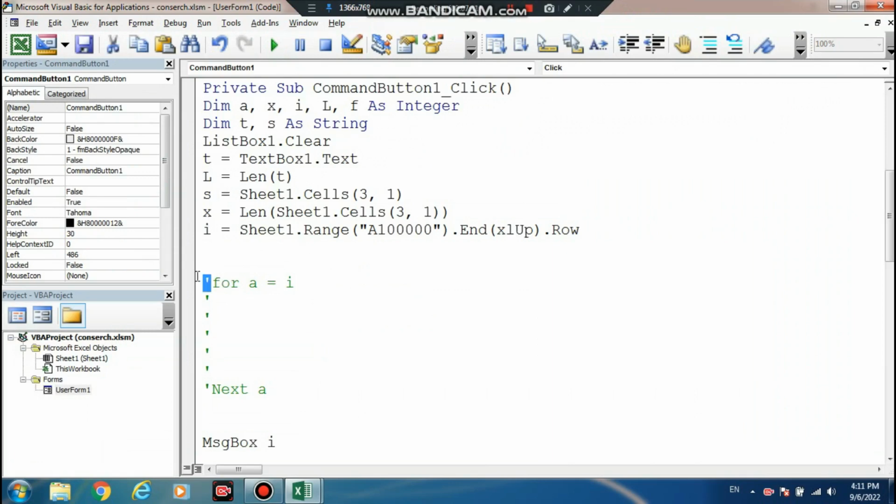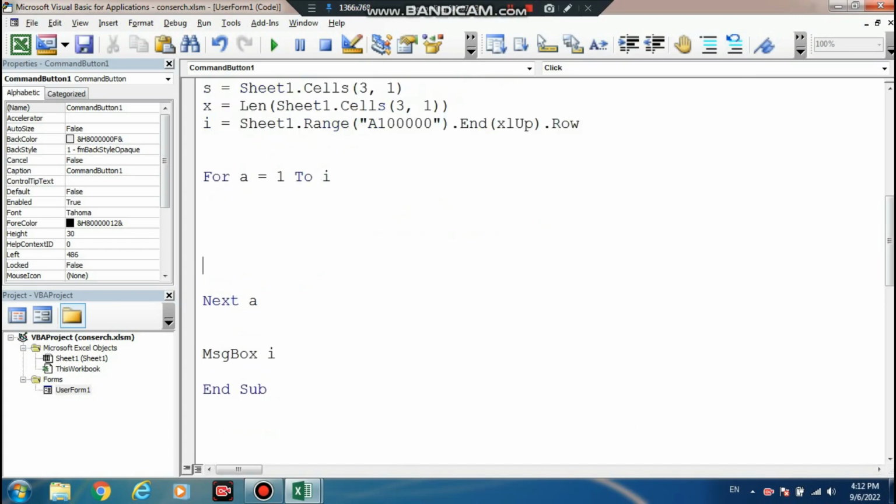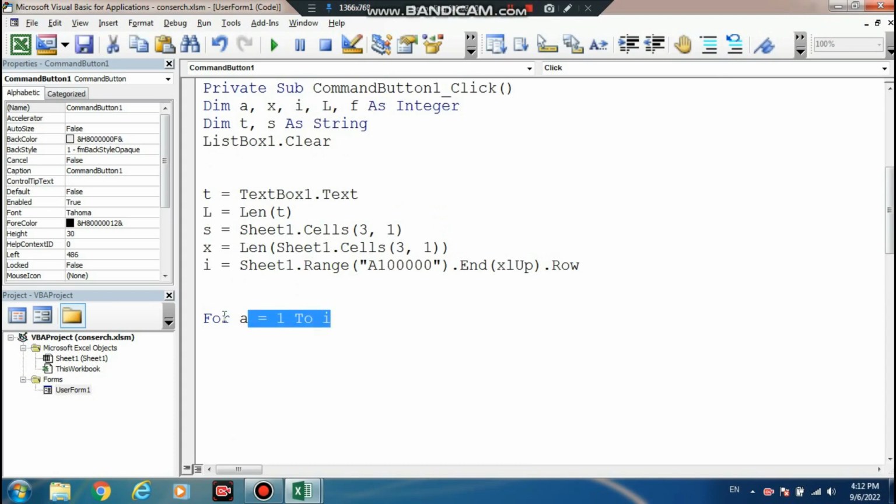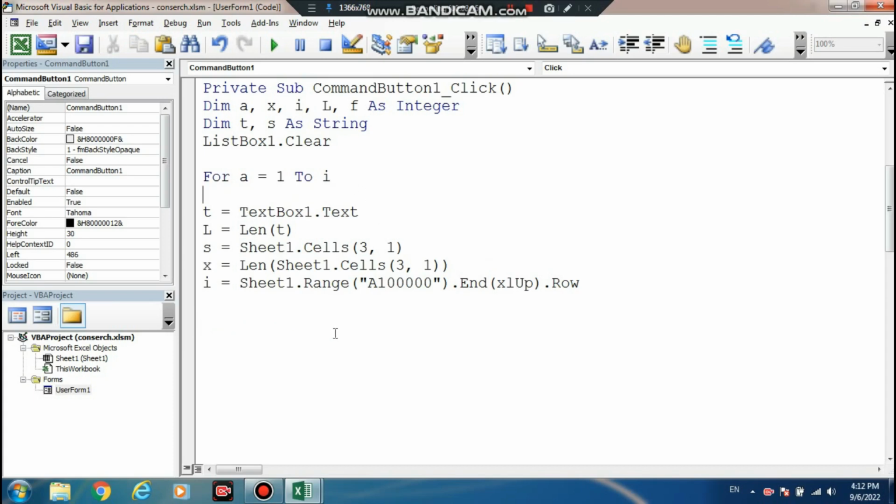Now for I is 1, 2, last. This is one code. This code I will change. Understand?